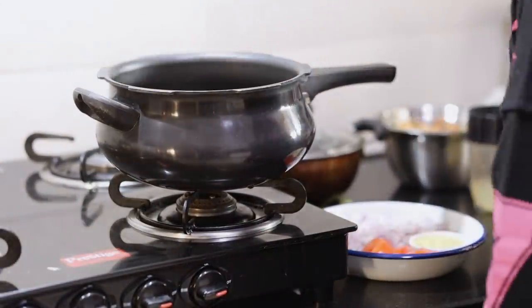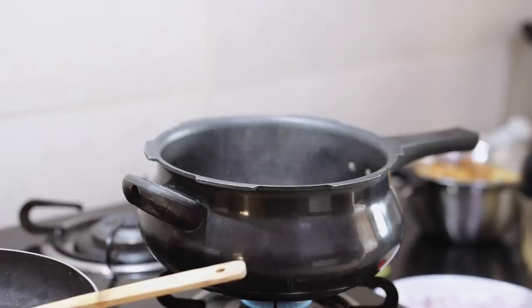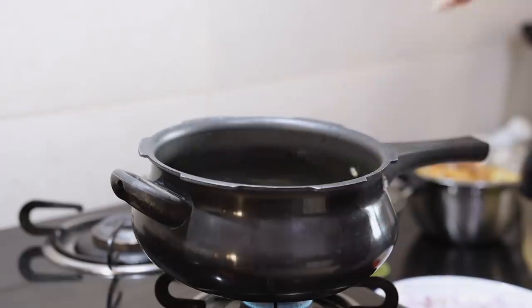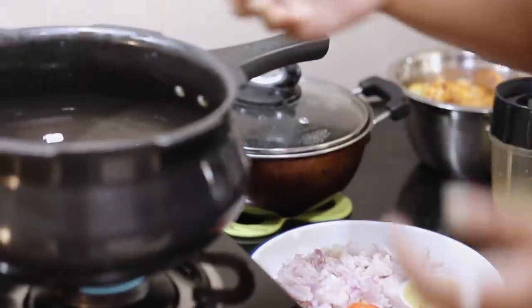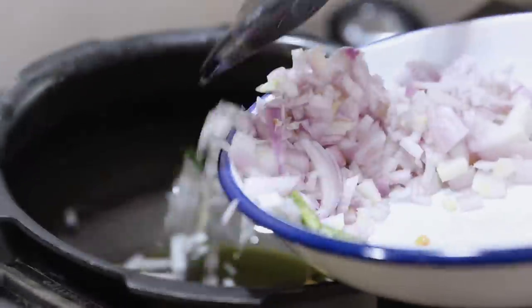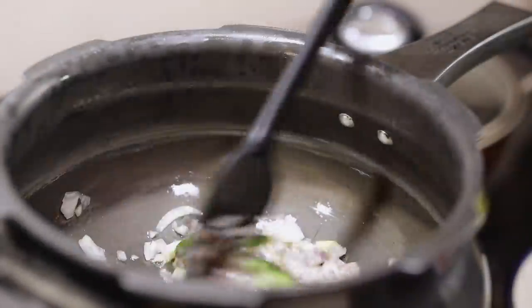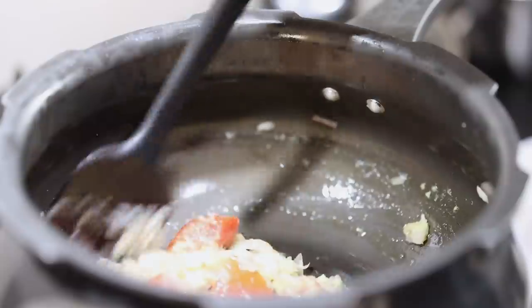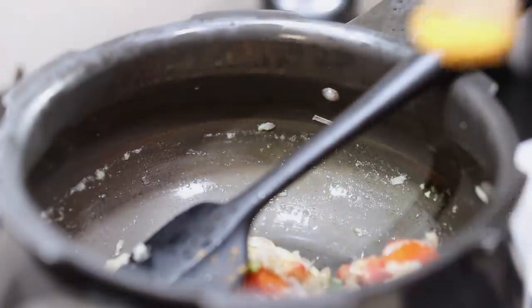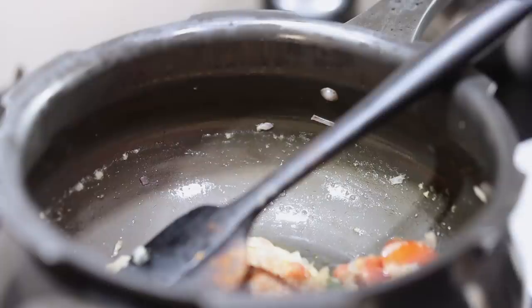A lot got done in the kitchen today — let's get back to some cooking. I'm making some mutton curry. I always cook my mutton in mustard oil with potato; this is a typical Bengali way to cook it. It's more like a stew and the gravy is supposed to be very thin. One trick I learned from my mom is to use cut onions instead of grated or paste — the taste of the gravy varies a lot with how you cut your onions. I've used whole garam masala like bay leaves, cloves, cardamom, and cinnamon, and big chunks of tomato instead of paste or puree to keep the consistency thin.